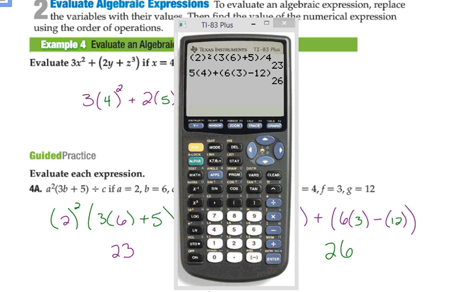Okay, should have got 23 and 26 on that one. Again, I know that that's parenthesis crazy to do it like that. So if you notice on 4B, I didn't put the parentheses around the 12 right here because if there is no other operation being done to that value, you can leave those parentheses out. But otherwise, since I was multiplying that 4 by a 5, since I was multiplying that 3 by a 6, use those parentheses, especially when you're dealing with powers.